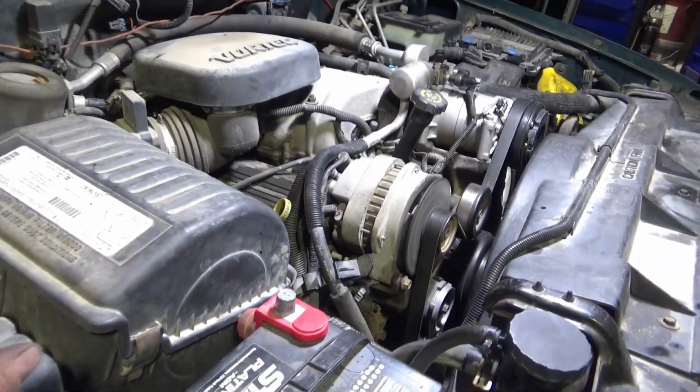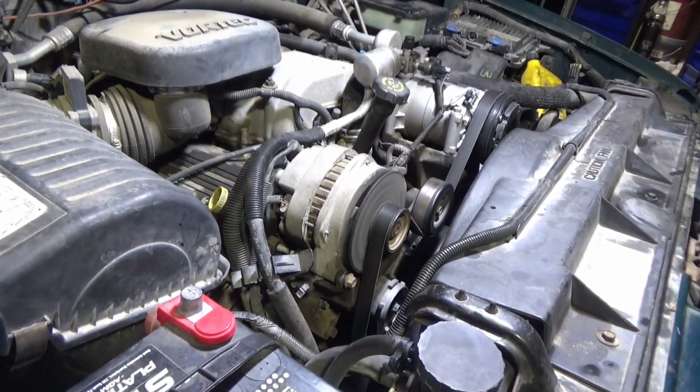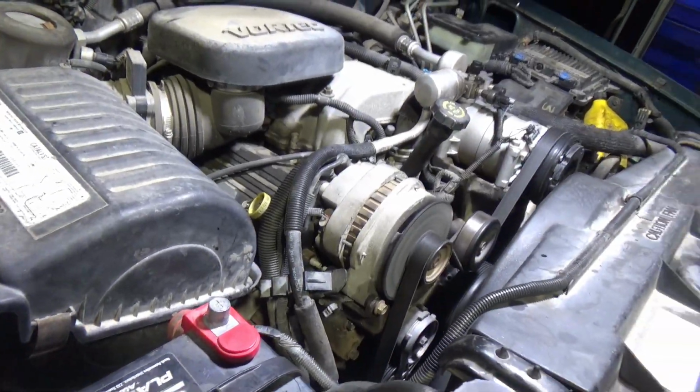Well, it's running good. Fan is tight now. I don't hear any noises from the belt or the pulleys like I did before.